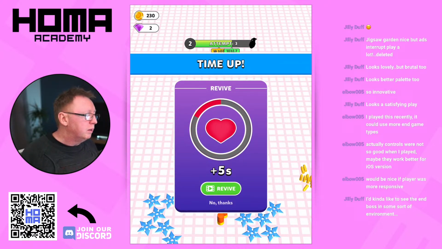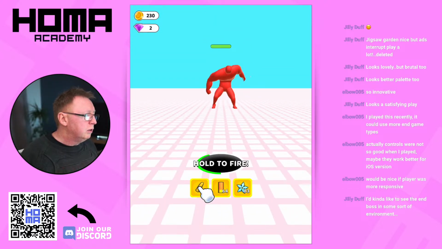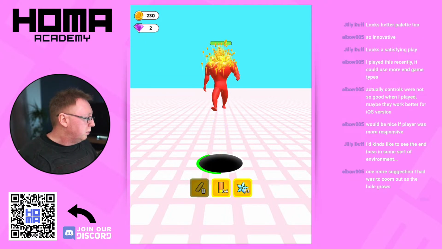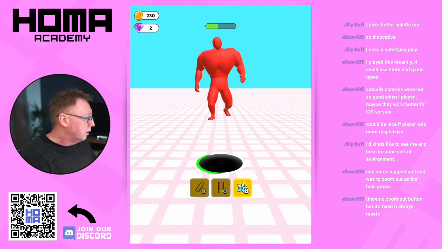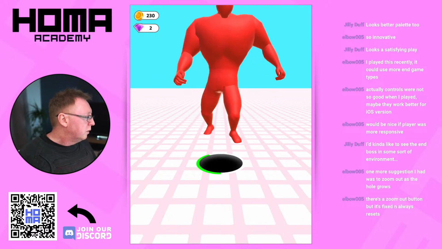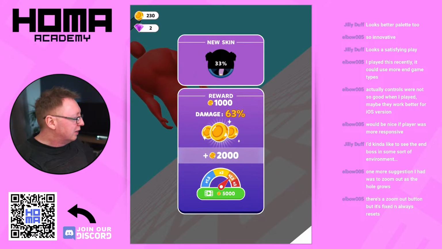There's a zoom out button, but it's fixed in and always resets. Okay, you're saying it's auto. I don't understand what you mean there. Can you rephrase that for me? Oh, I'm nowhere close to this guy, so those blue ones are good. So we're getting there. Oh, I really like that camera. I think that's really clever.